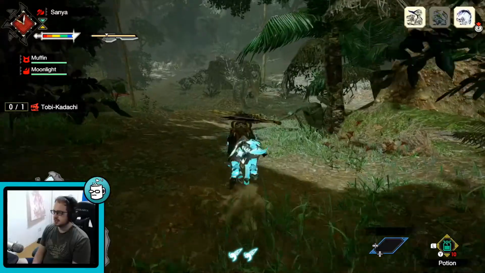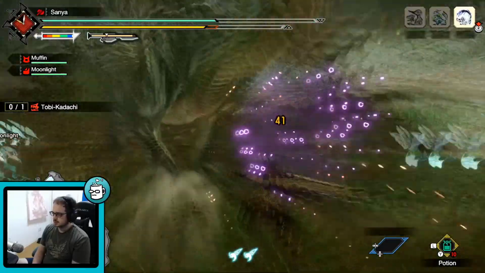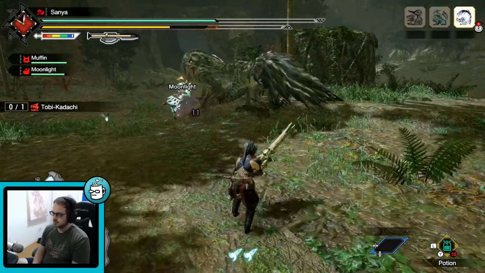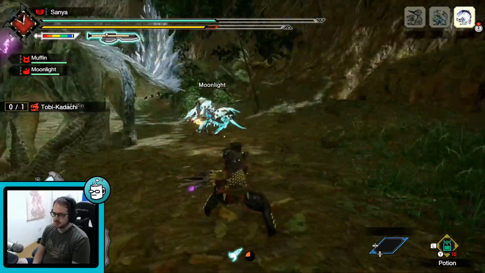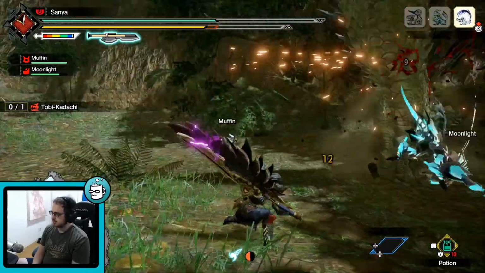Alright. Switch axe is a weapon that I kinda know. There you are. I was gonna try to dodge through that. Going for the soaring blade, which is a lot of damage apparently. Holy shit, they weren't kidding about that actually.